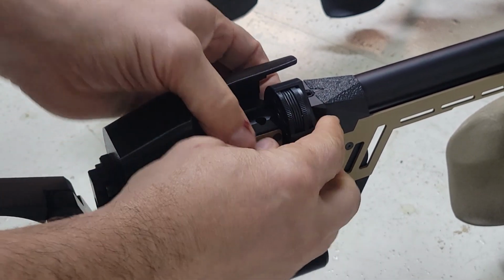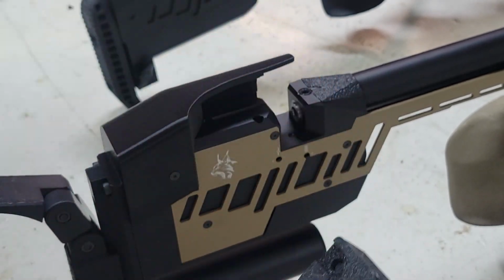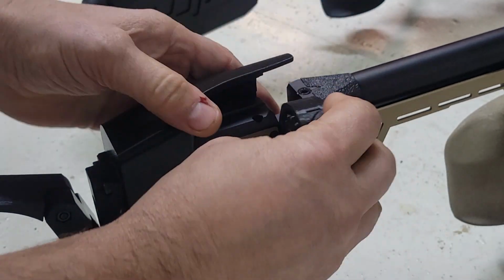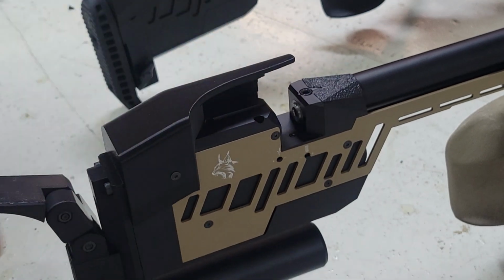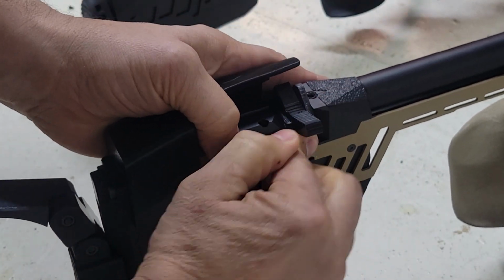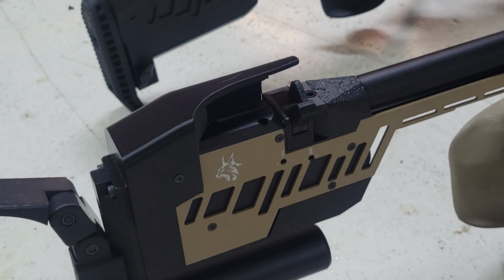You can also install this aftermarket bigger capacity magazine than the standard one, and it goes in there with no issues at all. It goes in there and locks in place. So it depends on what your preference is. So that's it. It works well. Enjoy it.